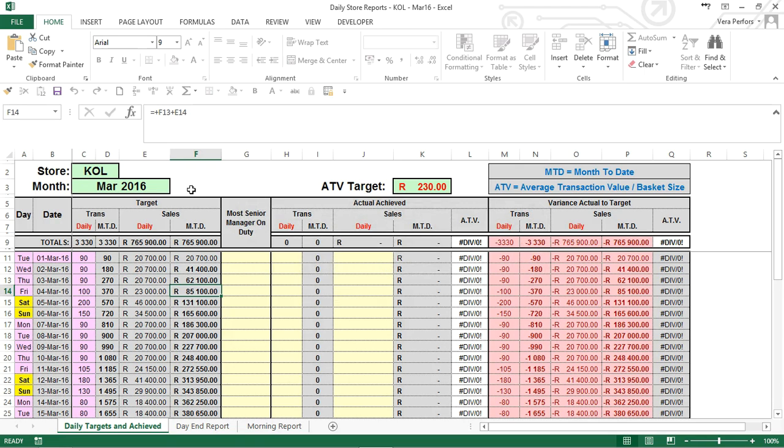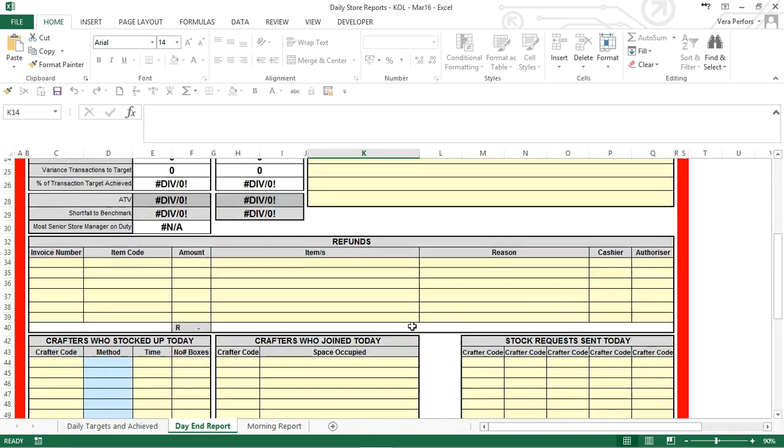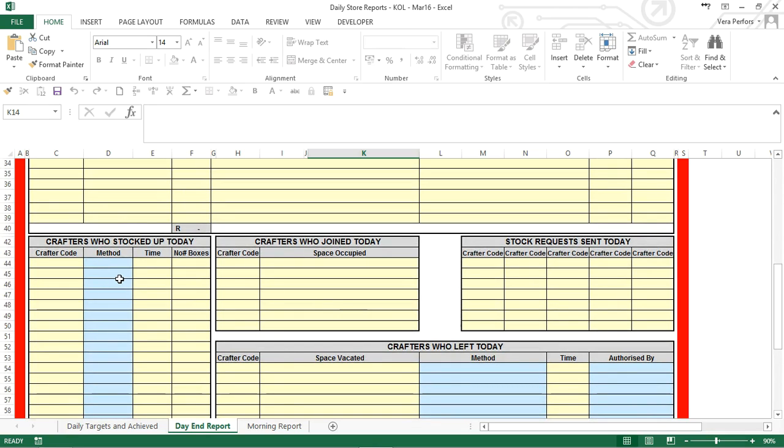Just click on OK or press Escape on the keyboard. What is highlighted in light green and light pink is for the area managers to fill in preparation for the next month's trade. What is highlighted in light yellow is to be filled in by store management on a daily basis at the end of the shift once cash ups have been done. The second tab is the day end report tab, and it replaces the templates previously used. The only sections that have to be completed by store management are highlighted in light yellow, where information is to be typed in, and the aqua cells, where there is a drop-down box to choose from.